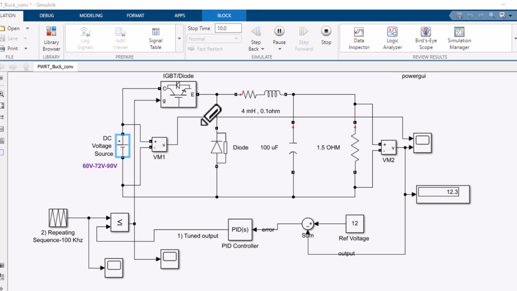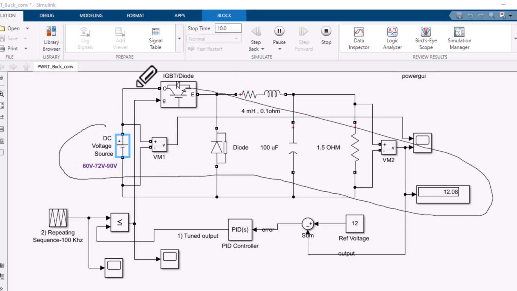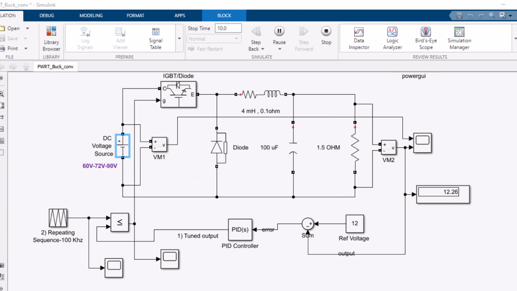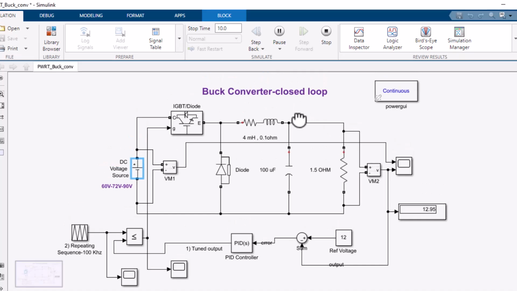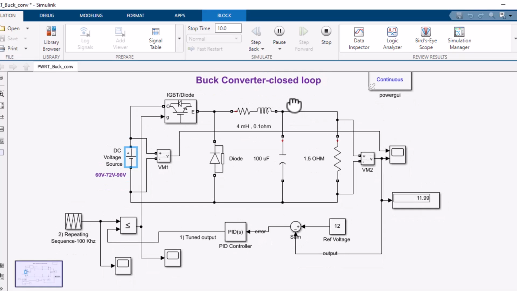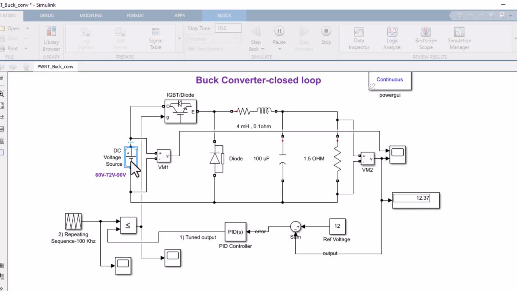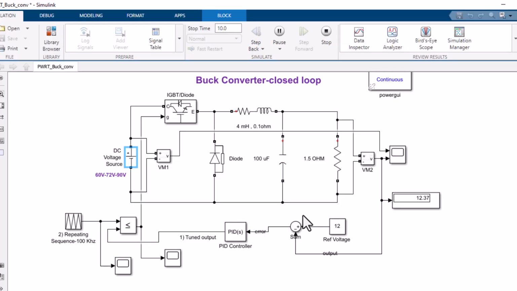If I change my input, the output is still 12 volt. That is the meaning of the closed loop control system. So it's a closed loop buck converter, where I convert from 72 volt to 12 volt, and even when changing the input, I still get 12 volt.